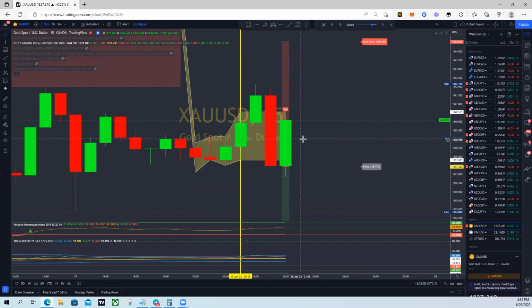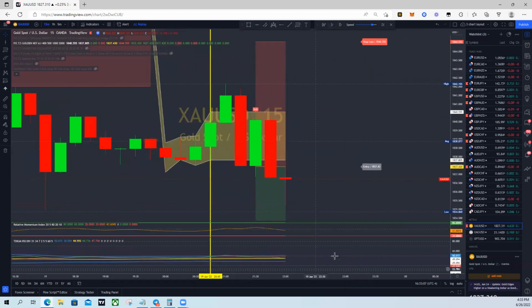Okay, now let's go back to the video, back to the replay. We're going to act as if this is a live market, right? So now we're looking for a sale. The Golden Key tool is telling us we need to sell, but we don't want to sell right now. We want to make sure that we're selling conservatively outside of the zone. So we're going to see what happens. We're outside the zone. Sale already happened.